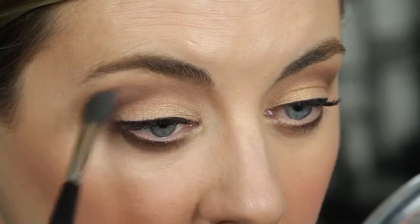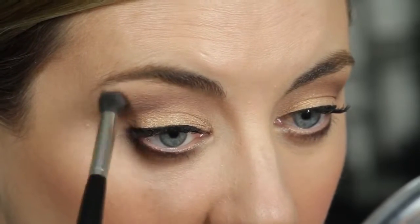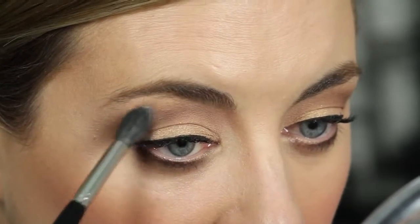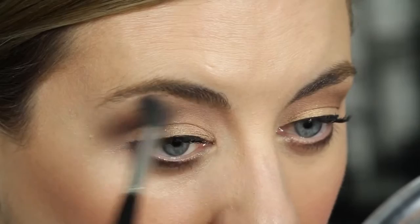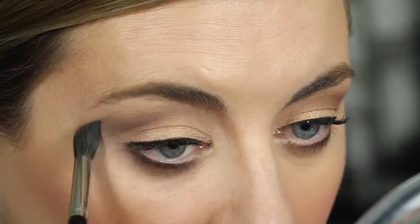The great thing about using the powder is that it won't change the color of the eyeshadow. It will just make it look like a makeup artist has done it. So we're going to use the 10R brush and a little bit of the powder, and we're going to apply it along the socket of the eye or anywhere where you need to soften your eyeshadow look. So you'll create a really fused, smooth result and a really, really soft finish.